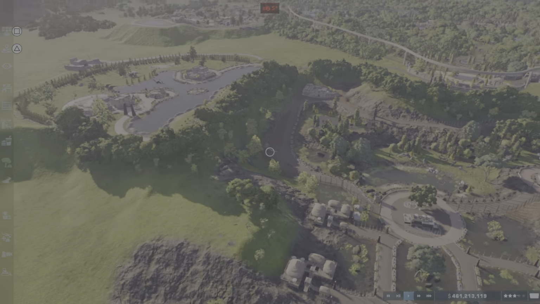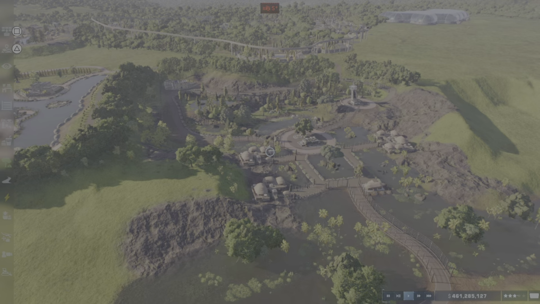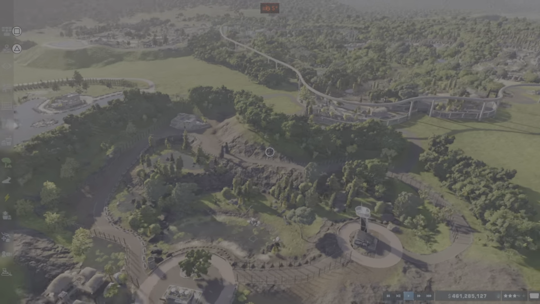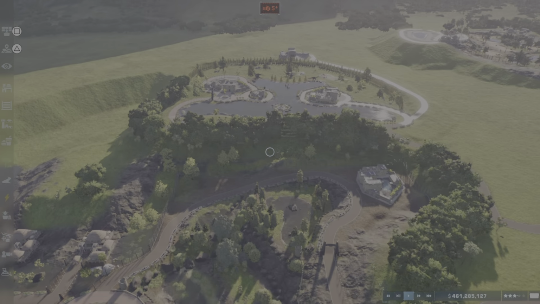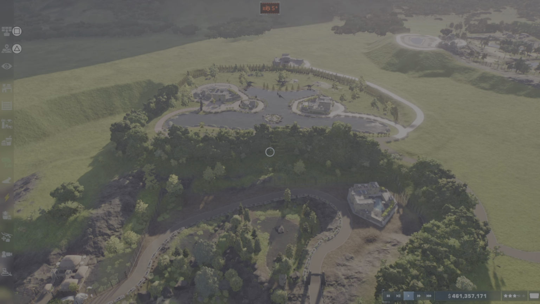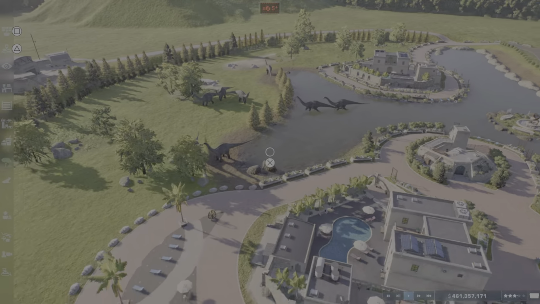Okay, hello, we are back in-game. If you notice on the bottom right-hand corner, I used to have 3.5 stars. Now I only have like 3 and a quarter of a star. It's a real shame. But yeah, here it is. We have our Apatosaurus. They look happy.